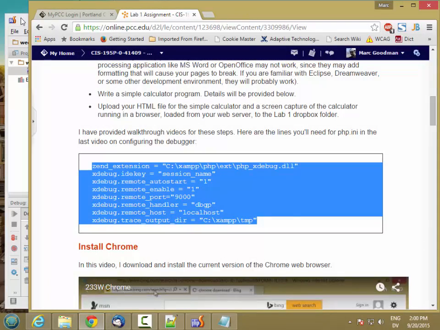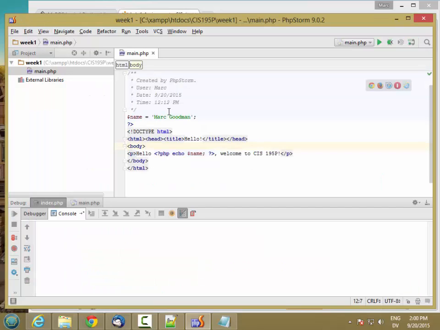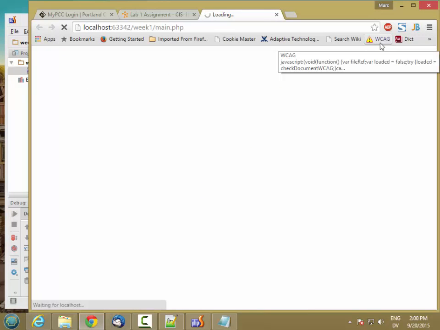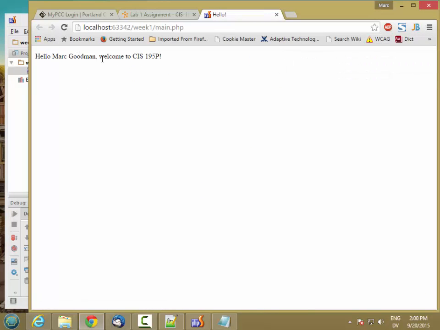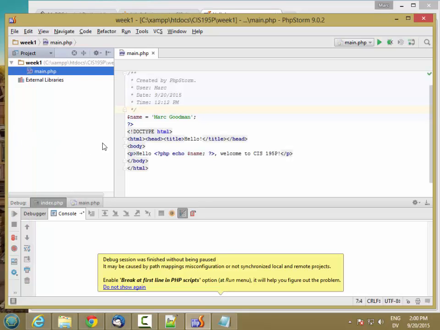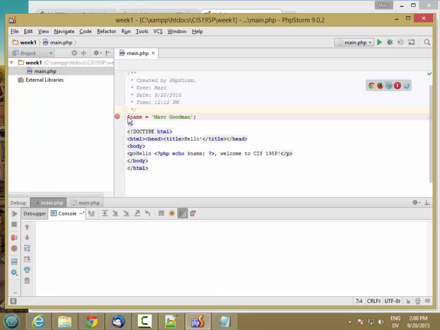Okay, so now let's go ahead and try it. So I'm in main.php, and I'm going to hit the run button next to main.php. Great, so that worked. And then let's go ahead and put a breakpoint on here. So I'm going to stop execution of the program when I hit this line. And oh, this is important. So notice this little thing. If it looks like that, you need to enable connections and then hit the little debug button.